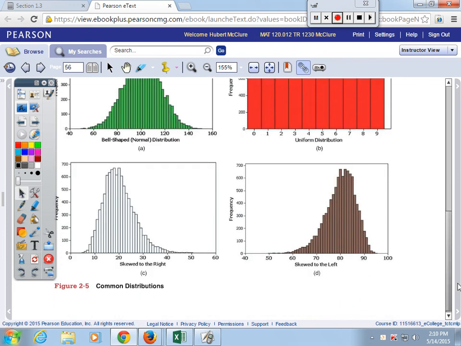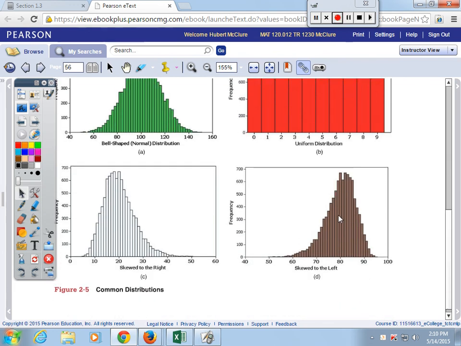What about right here? The brown. That's a teacher that gives you one or two questions for the test, and the questions are: is it a pretty day outside? When's your birthday? And what's 2 plus 2? What would that do to the grades? And that would be skewed left.